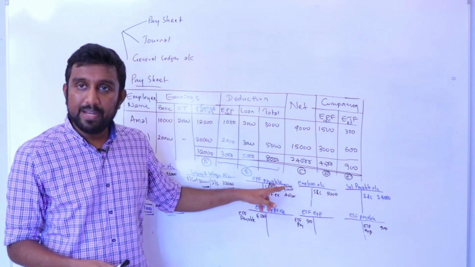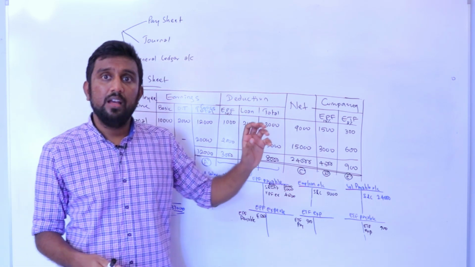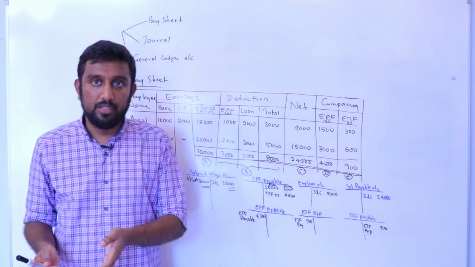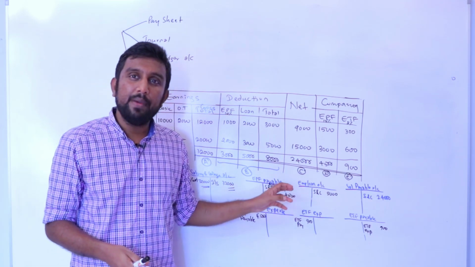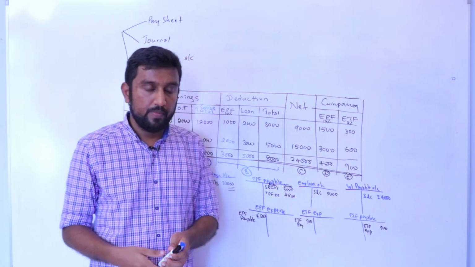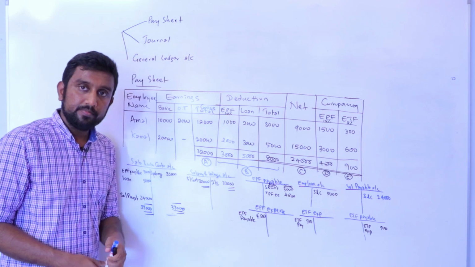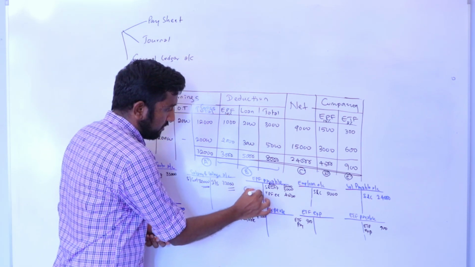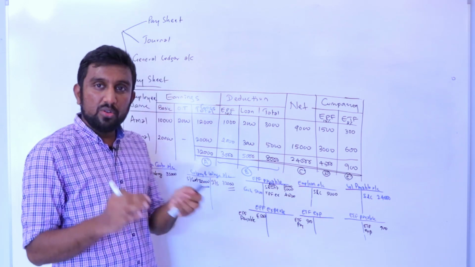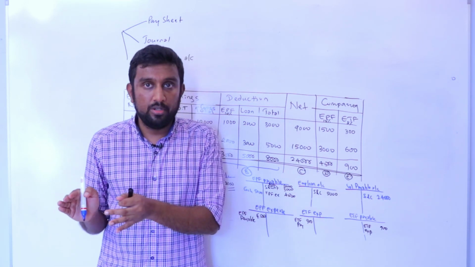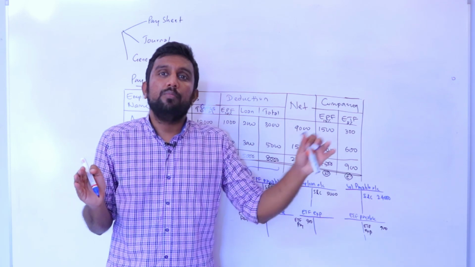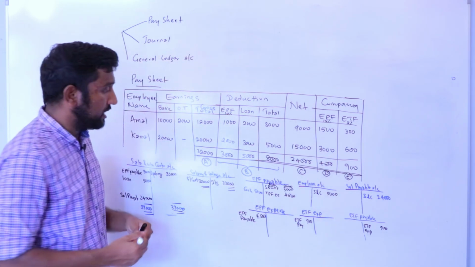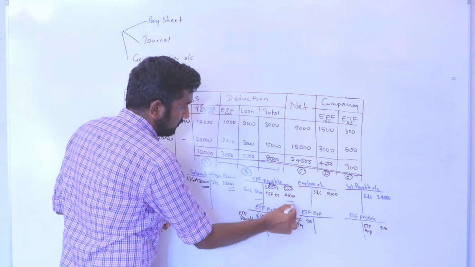But this opening balance which is 5,000, which is taken from the last few months, will be paid in the current month. So let's assume they are paying 5,000 in the current month. So what is the double entry for that? Cash credit and EPF payable debit. So 5,000 is the value I just assumed, which may be from the last month, right? So cash paid, right? Then we'll have the balance.